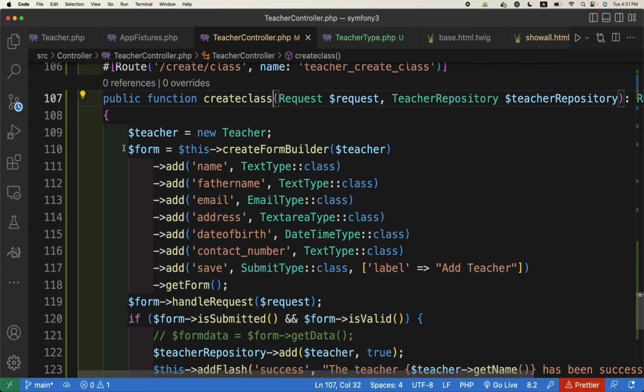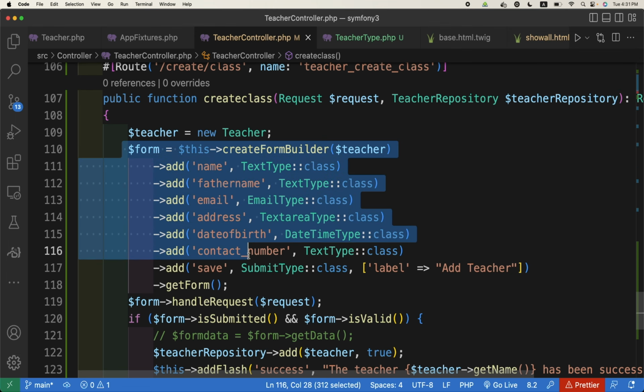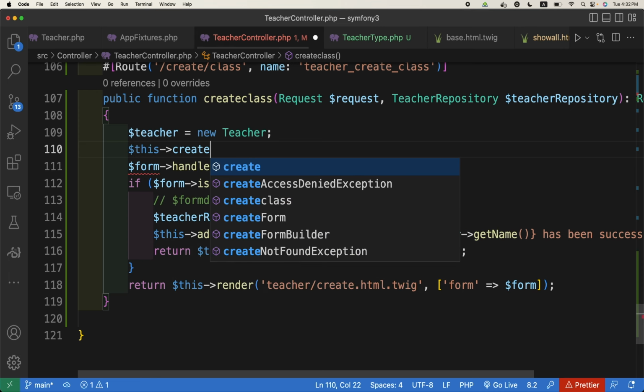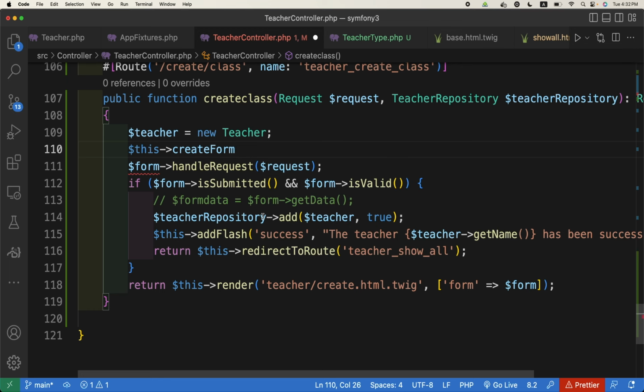Teacher is equal to new teacher, and now we don't need this. So the new teacher, here we will use this dot create. Previously we used create form builder, now we will use create form, and it will also be passed the teacher object.